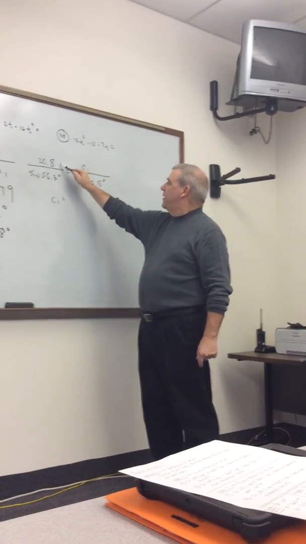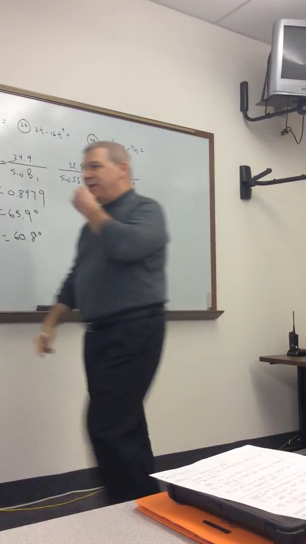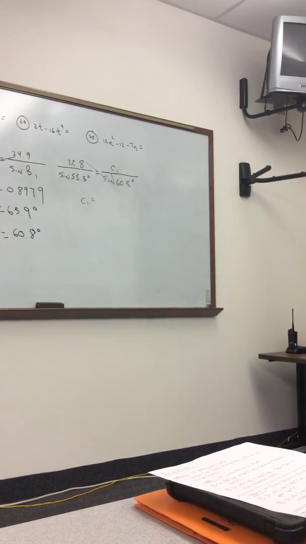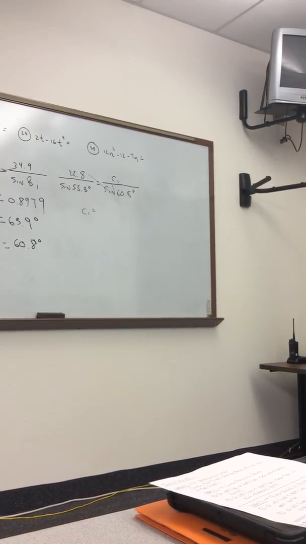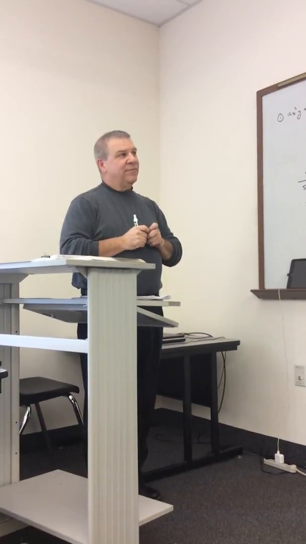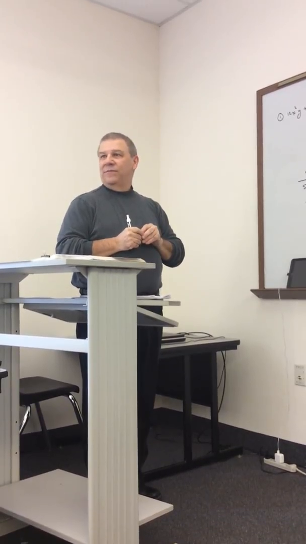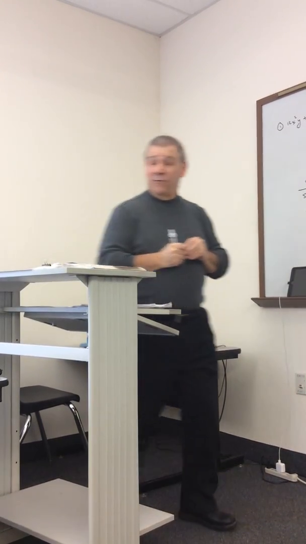Okay, on your calculator, this times this divided by that is going to be C sub 1. Do that. I'm going to do another whole one of these again tomorrow. Trust me. Punch it out and tell me what it is. Howard, 24.2. Did you get the same? 24.2.